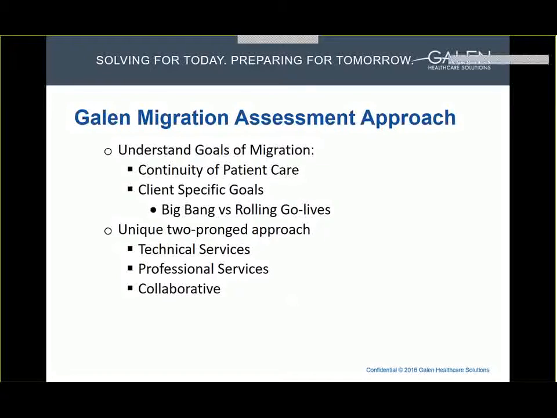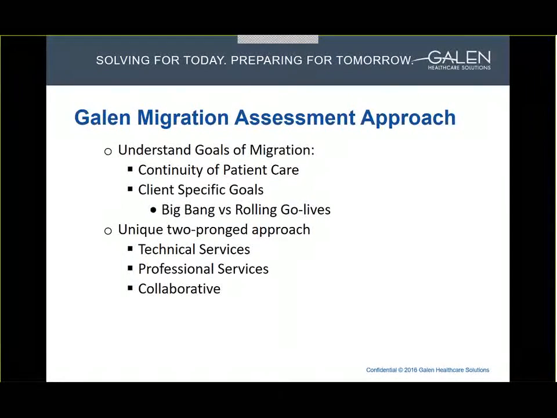Now we'll discuss some of the details of Galen's approach to the assessment. First and foremost, when performing the assessment, we need to keep in mind the goals of the data migration project. The main goal of any data migration should be to maintain continuity of patient care through the EHR transition, which is a very different goal than those of record retention or data archival. There may also be some client-specific goals, such as the need for a Big Bang go live, as was the case for our reference clients, versus rolling or phase go lives over weeks or months.